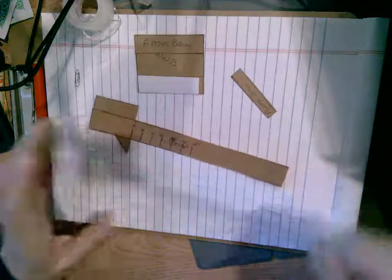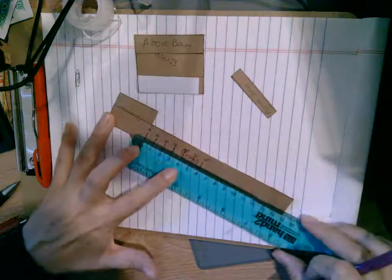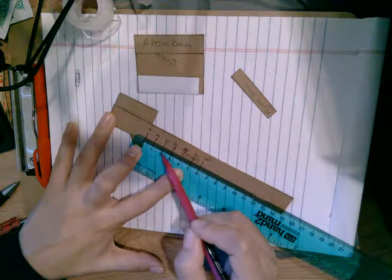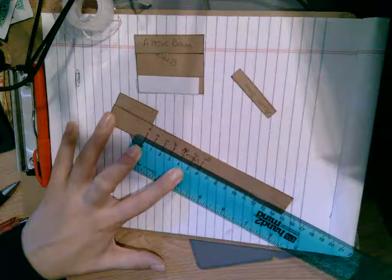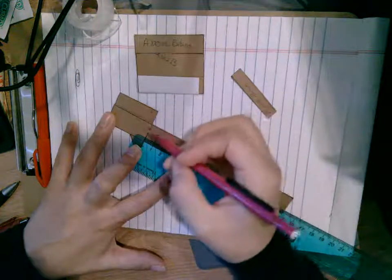Okay, so now that we have that, I completely changed my mind. We're doing this. We're going to put the centimeters, and it should match, right? Centimeters, 1, 2, 3, 4, 5, 6, all the way to 6 centimeters. Yes. I can't find the picture. You can or you can't? Can't. Okay. So we're going to measure off.